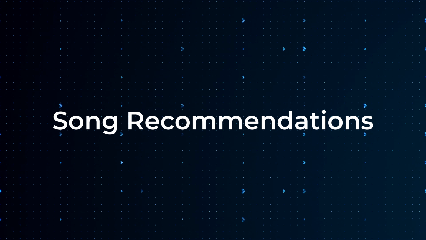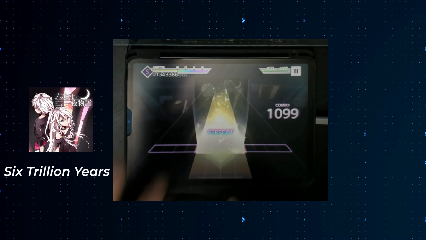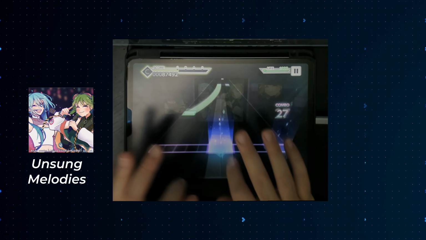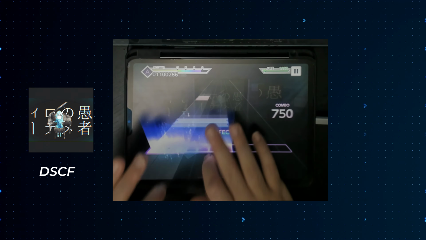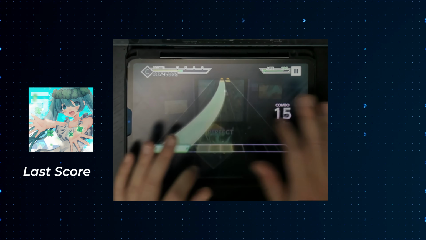Anyways, here are some recommendations I have for practicing your switches. Note that these don't really start showing up in charts until the high end of experts and majority of master charts. Into the Night Master, 6 Trillion Years Expert, Don't Fight the Music Expert, Unsung Melodies Master, DSCF Master, Daybreak Frontline Master, and Last Score Master.